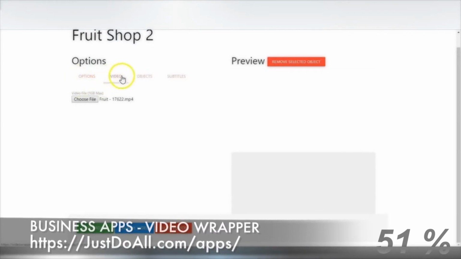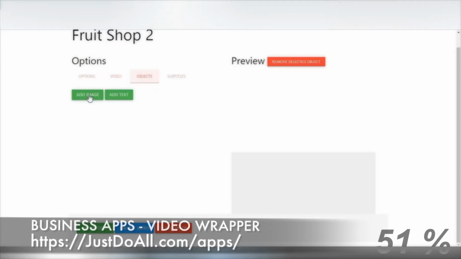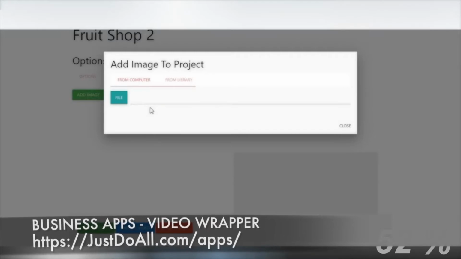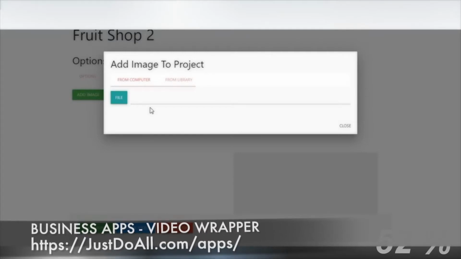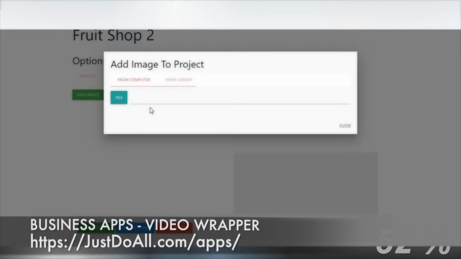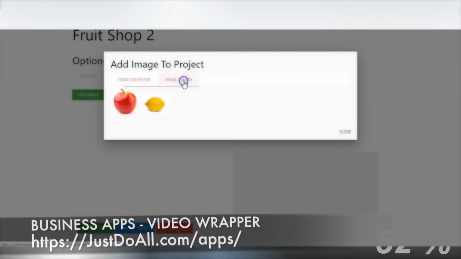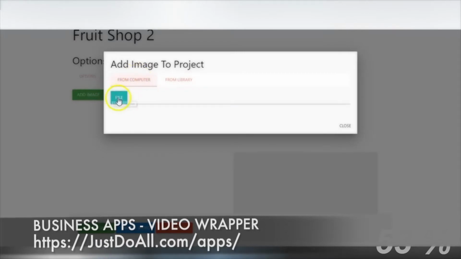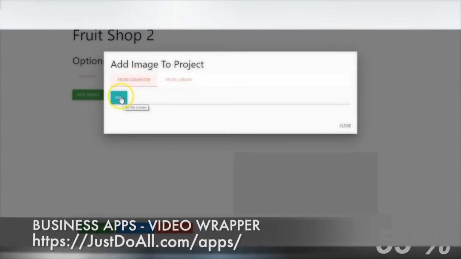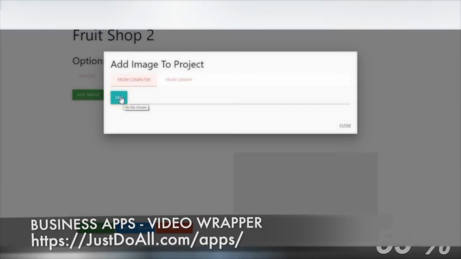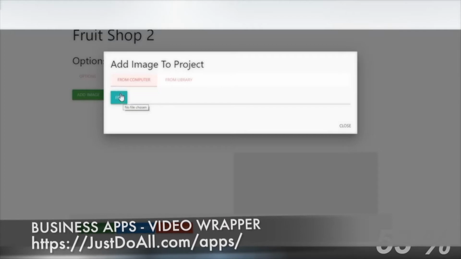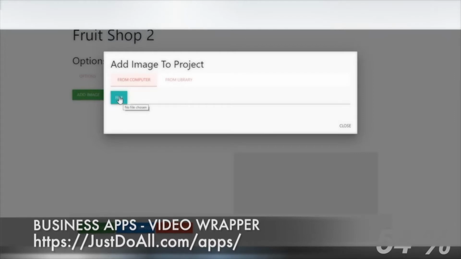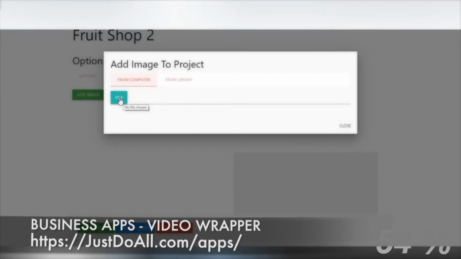I'm going to go ahead and bring in an object. So I'm going to add an image to this one. Remember, when you're adding images in the video wrapper, you're not going to your digital file repository. You're grabbing the images from your computer. You can come to the library, but it's a limited library. Right now we just have an apple and a lemon there. So we'll just go to a file on your computer to find any images or any of your assets and your other objects that you're going to add to the project. So you'll need to know where those are on your computer. I suggest making folders for each project and knowing where you have them.